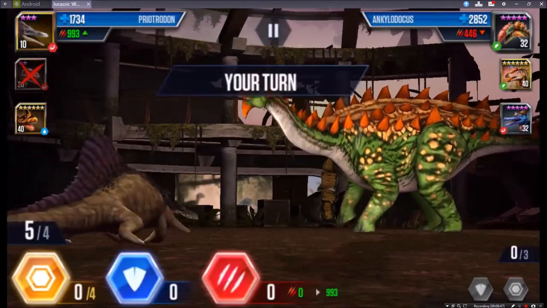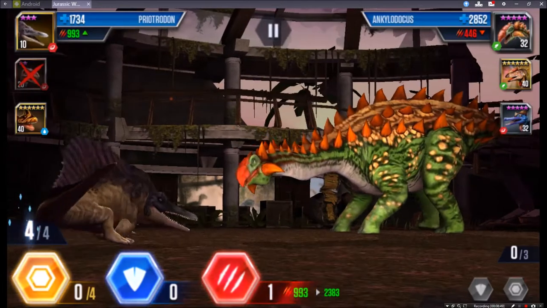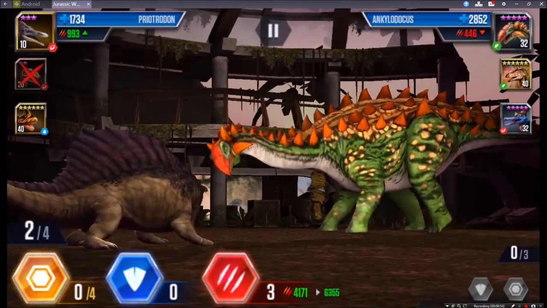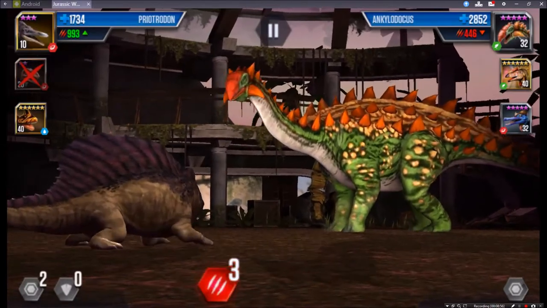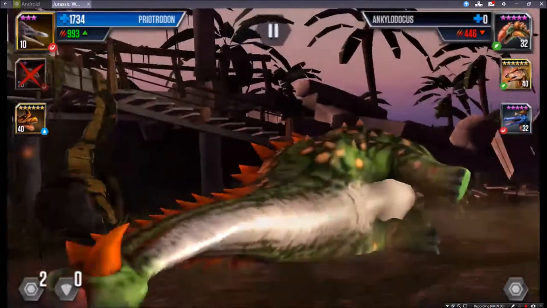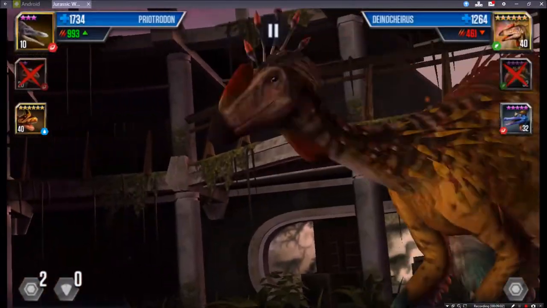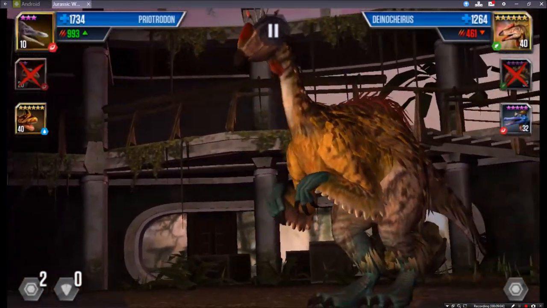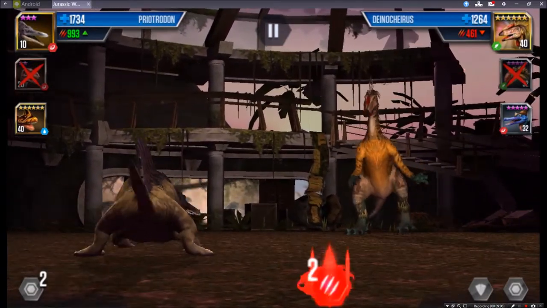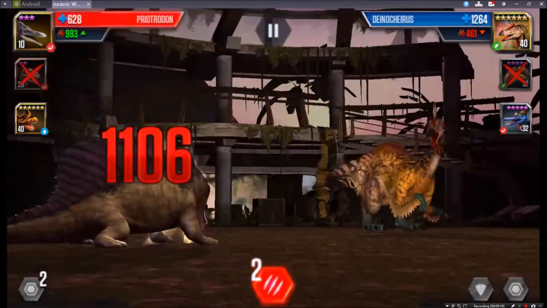Priatrodon is back. 23. Yeah, I gotta attack him three. I'll put two in reserve. This guy's probably gonna kill me. It's just like last battle. It's too stressful when it gets down to this. I should have picked stronger dino.